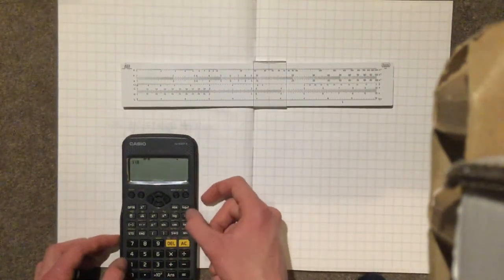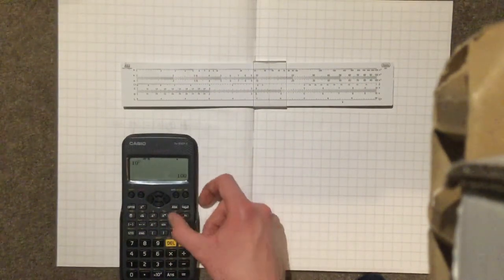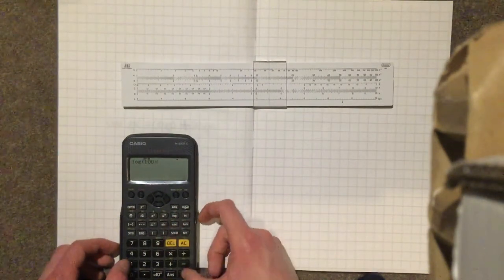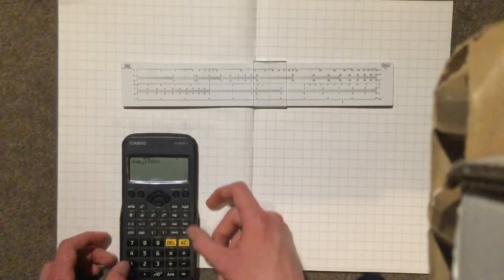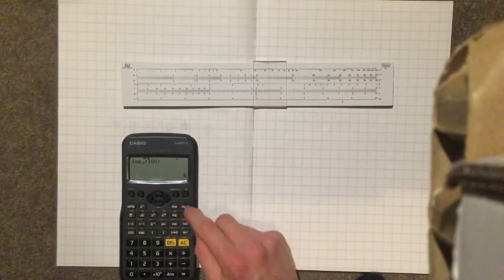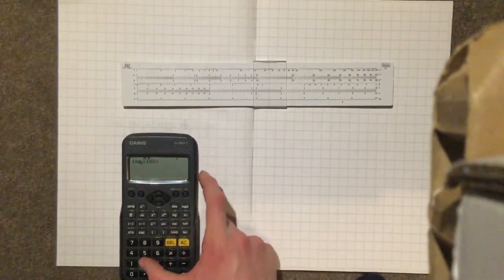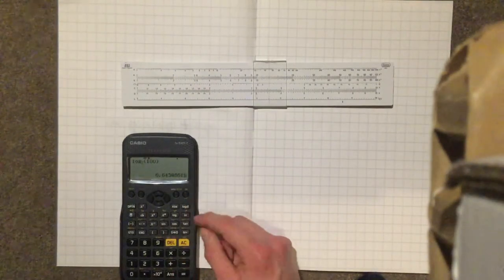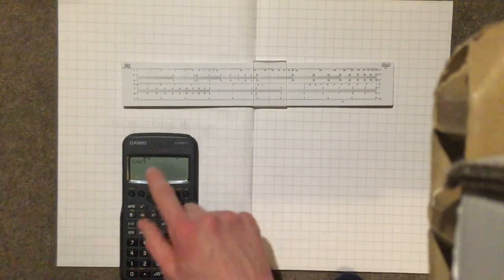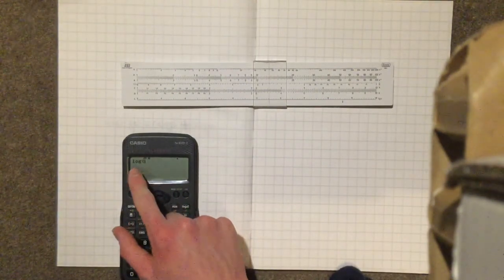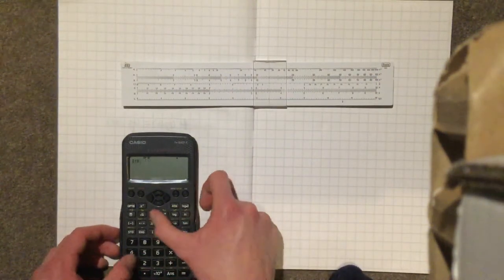So if we look, 10, 10 squared is 100, and the log of 100 is 2. So the log base 10 of 100 is 2, but when you're dealing with 10 you generally don't write the base in subscript there. But if you wanted the log of 100, base 2, we could do that. There's also the natural log, and this is base e, and that's just ln. But in this video we're just going to use log base 10, which is just written as log. So log of 100 is 2 because 10 squared is 100.